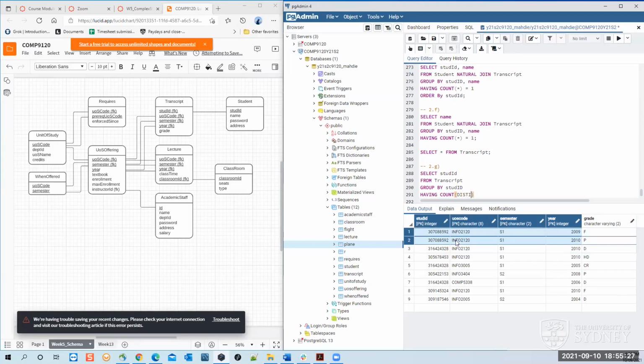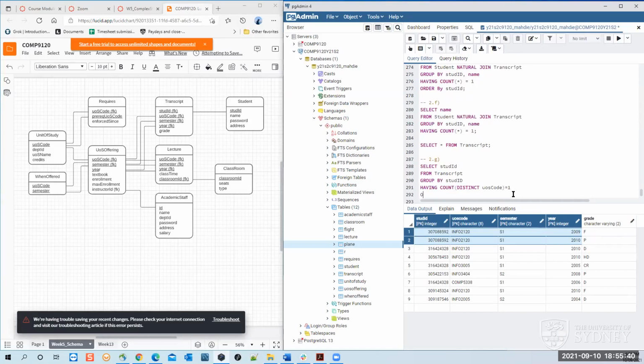So you put distinct unit of study code. It has to be equal to 1. And then it says you have to order them by student ID. So the last thing would be order by student ID. Right?